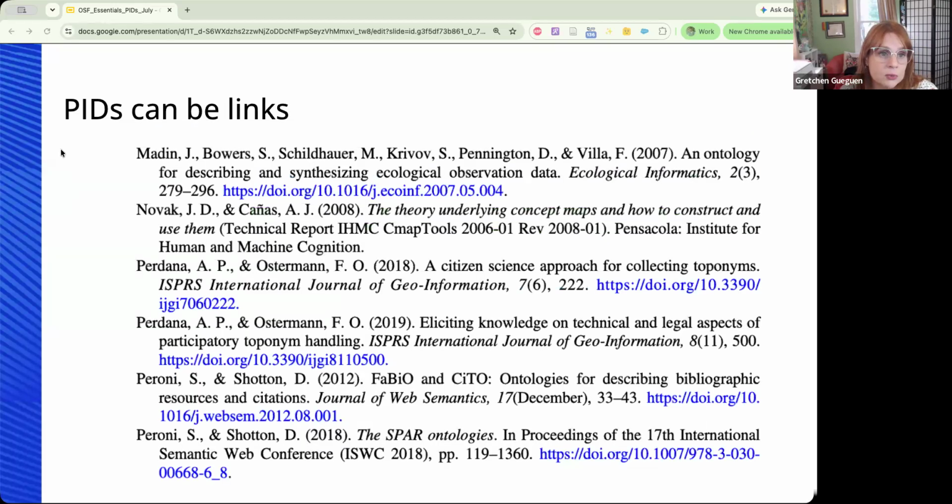Another way you're probably familiar with PIDs is when they're used as links to publications, like these DOIs. When PIDs are used as links, they're sometimes known as Uniform Resource Identifiers, or URIs. That's very similar to Universal Resource Locator, or URL, which you may be familiar with.